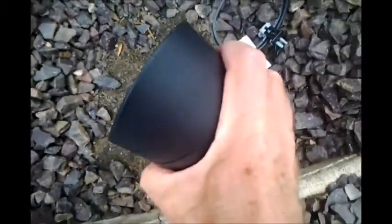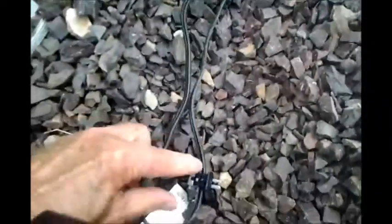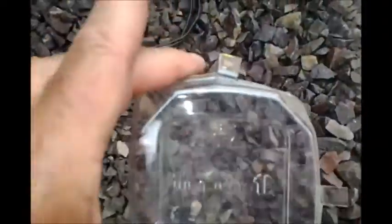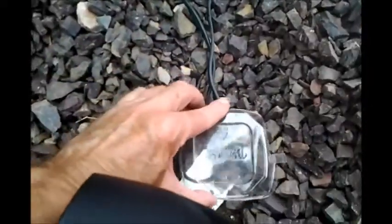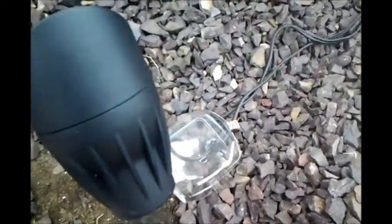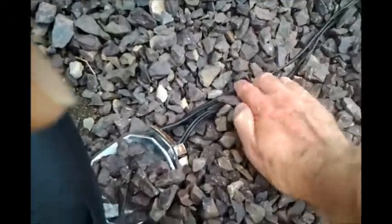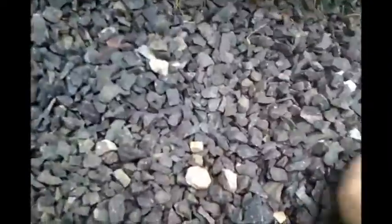It's just a matter of pushing it down into the ground. There's an adjustment knob on the side to loosen so you can rotate the bulb. The wire is buried a few inches underground under the rock. A new thing I've come up with: I've just taken the top off of a plastic container and laid it on top of the connector, because that's where you're most likely to have to deal with moisture. Then we simply cover this up with the gravel.